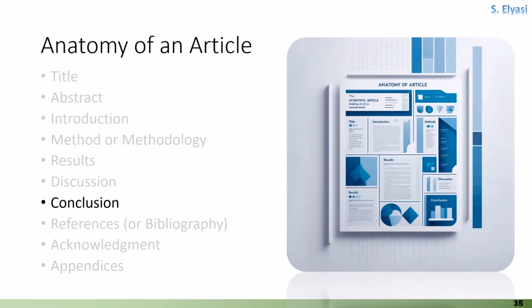The conclusion section of the scientific article has been thoroughly explained, providing a comprehensive overview of its purpose, key elements, and writing style. In the next section, I will present the references cited throughout the article, offering a detailed list of the sources that inform the research and analysis.